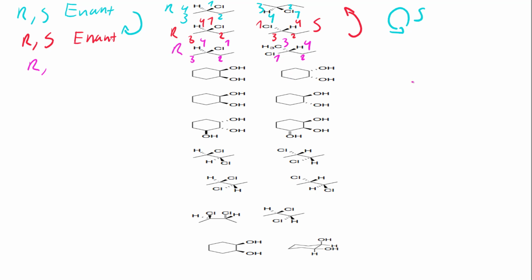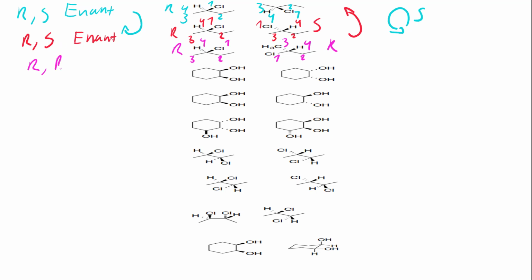And over here, we have 1, 2, 3. That's going to be S, but notice that my hydrogen is in the front. So my hydrogen is in the front. What does that mean? I have to put my arrowhead from here, I have to put it over here. Okay? And that's the correct way a clock moves. So that's going to be R.